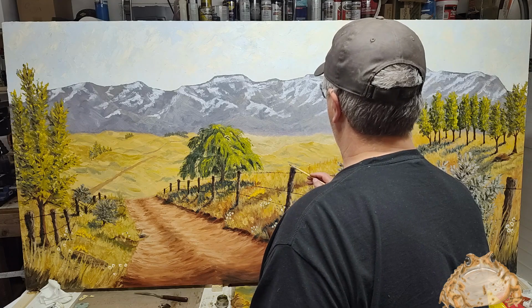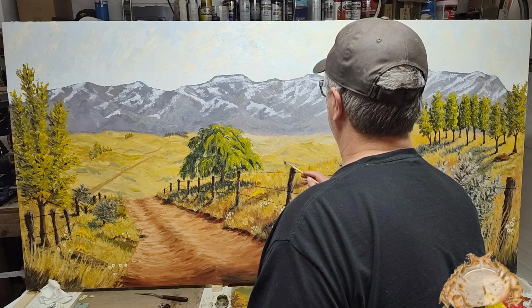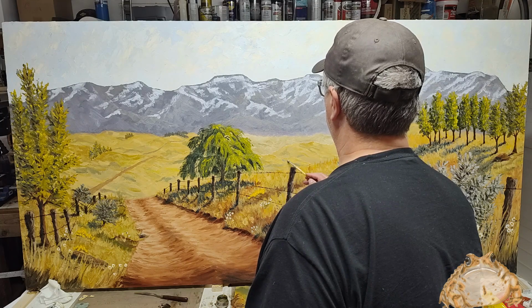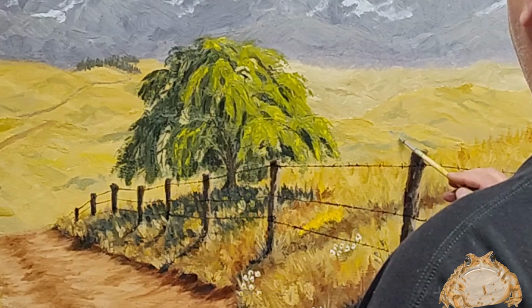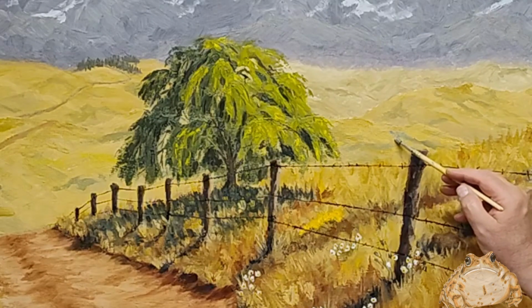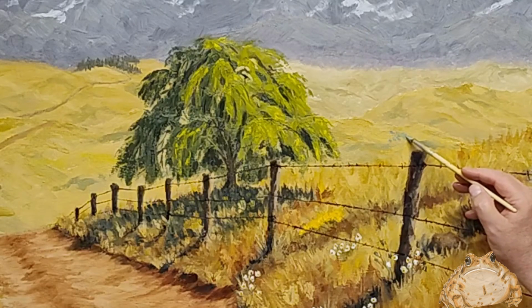And so that purple adds something. And I have a lot of purple scattered throughout this painting in the shadows and the dark areas, and it kind of ties them all together. All right, now I have actually shifted to the midground, and I'm putting in the illusion of sagebrush in the distant hills.